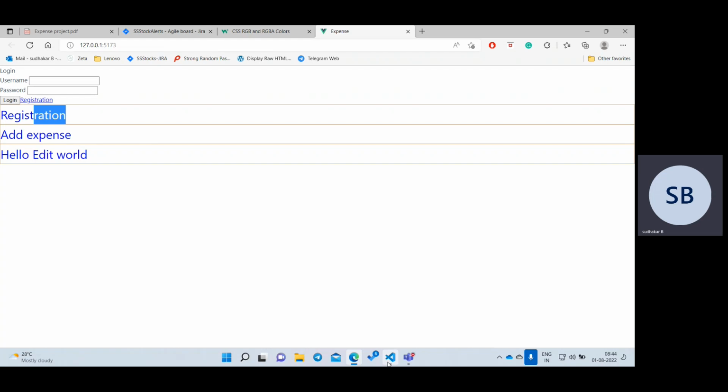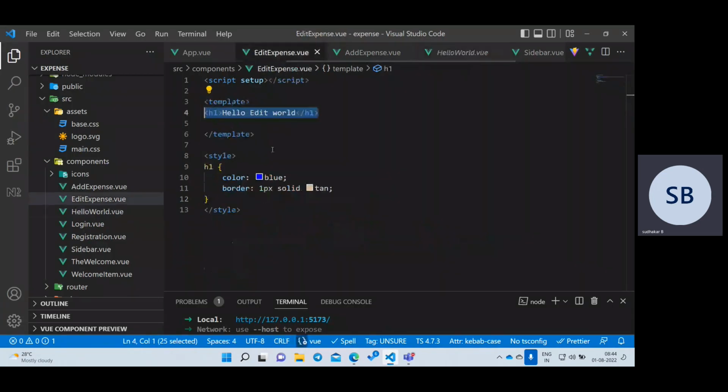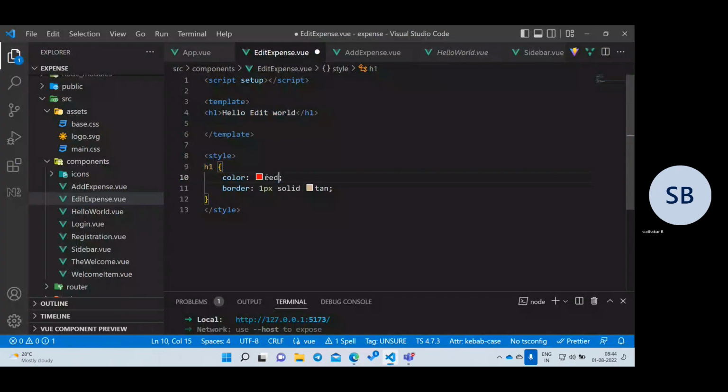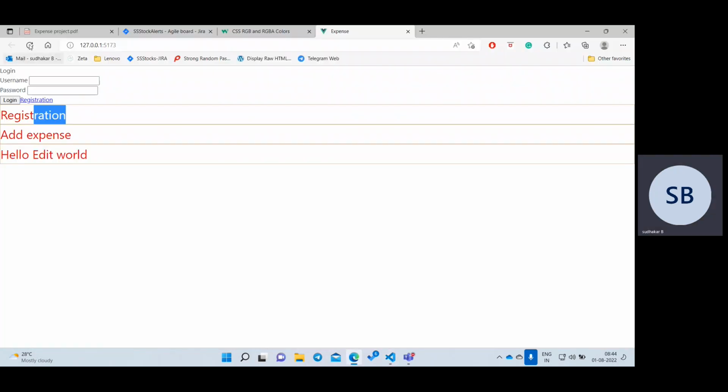Correct, right? So here I want to give the red color. So let us change it. I'm changing it in only one place. Why is it getting changed in other places? No, that is the wrong approach. I am writing my own style, but it is trying to apply to all the other pages. It is interfering with the other pages also.